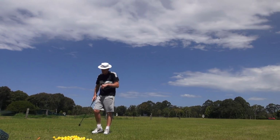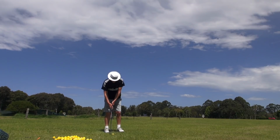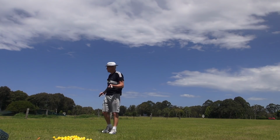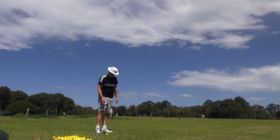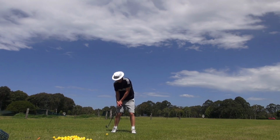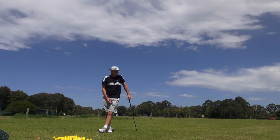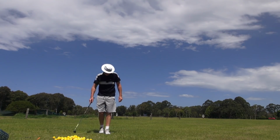And I just need more pause at the top. It's all I need, guys. Like that. That's not a lot of pause, but that's a lot of pause for me. I don't know what that looks like, but that felt like I had some bend in that arm. That really felt like I had some bend in that arm.